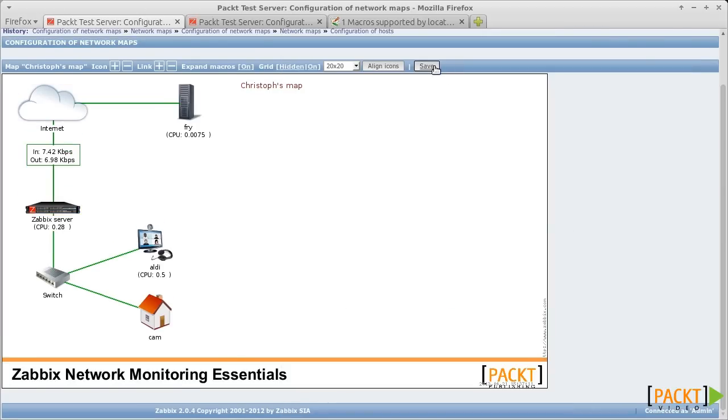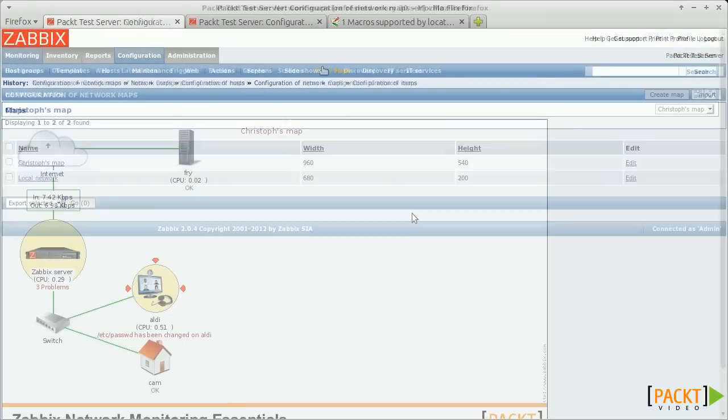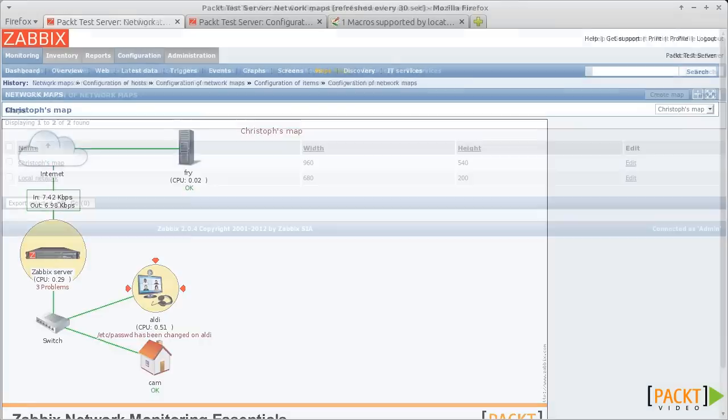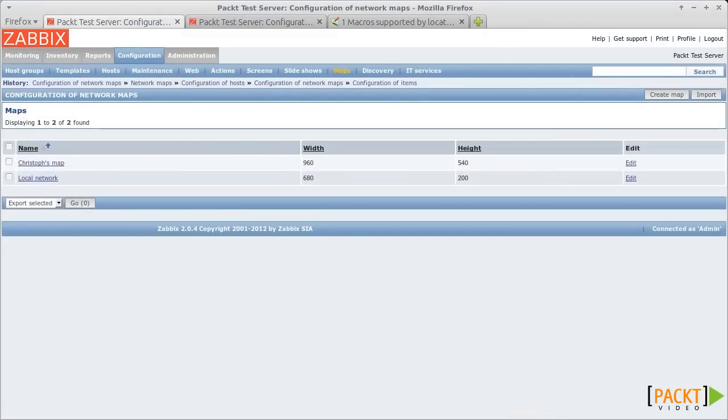Let's save this map and take a look at it from the monitoring maps view. Now this is still a rather simple example, but it already gives you a lot of information on a single page. So that's it for this video about data and maps. I showed you that you can use macros in labels of icons on a map. And you saw how to find the proper key names and how to use them in macros to display the live data. I hope you enjoyed it. Have fun working on your own maps now.